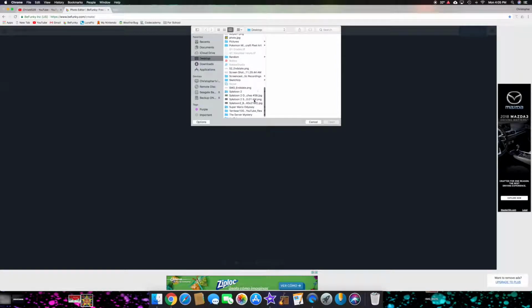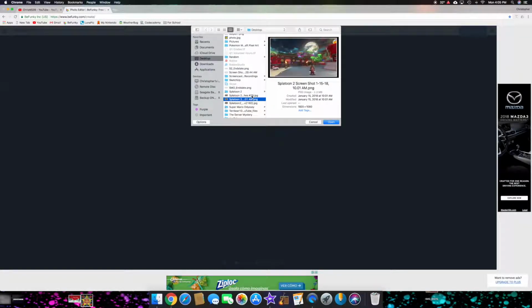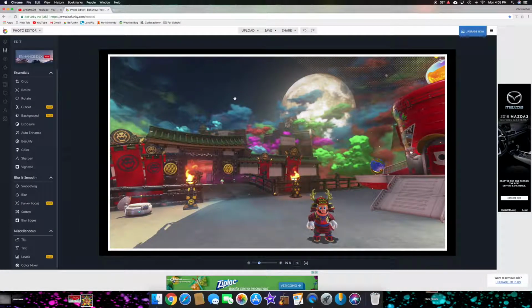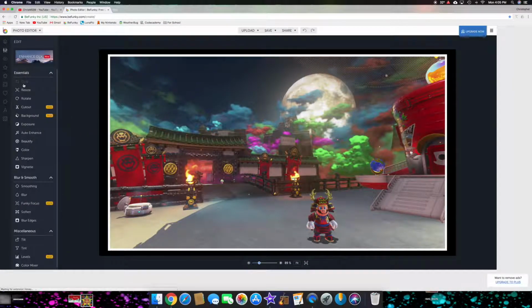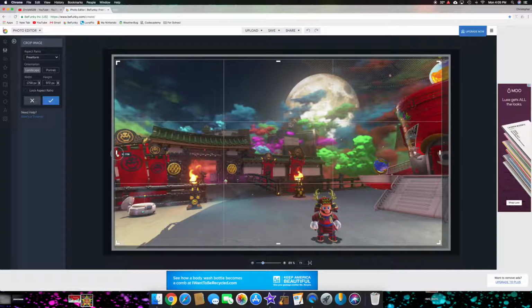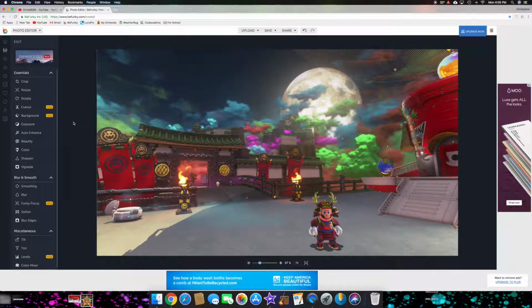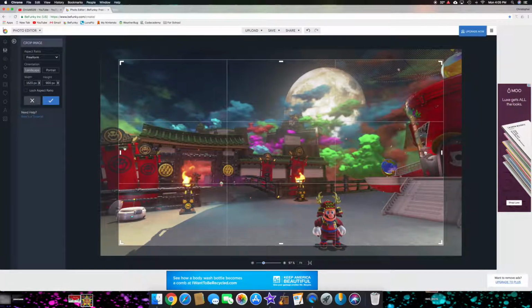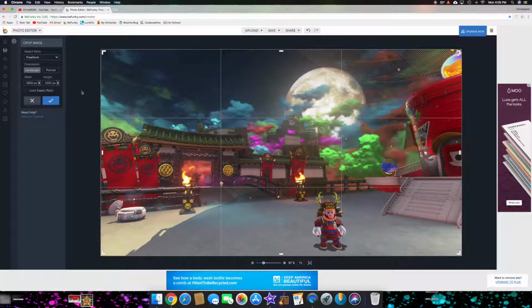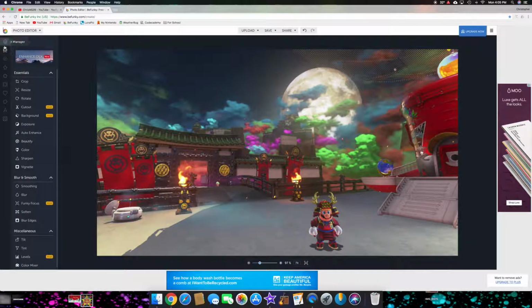Let's see, where is it? So this is the Super Mario Odyssey thumbnail for Bowser's Kingdom. First off, we're going to crop it so the white and black border isn't there. Hit OK. There's a little white on the left side, so we're going to crop again. That's 1709 rather. And then there we go. So here we have this.